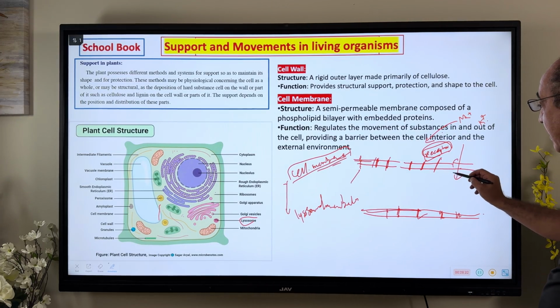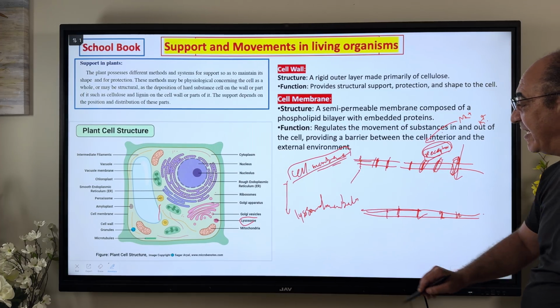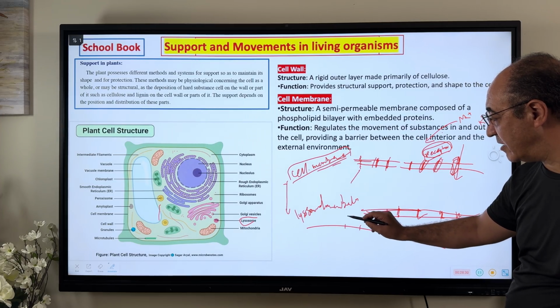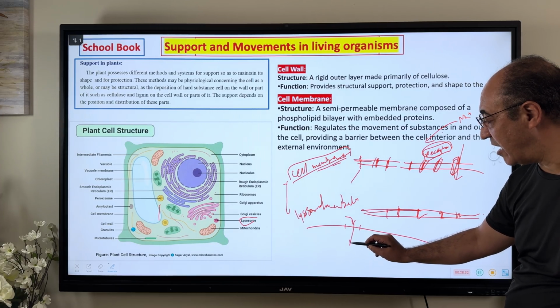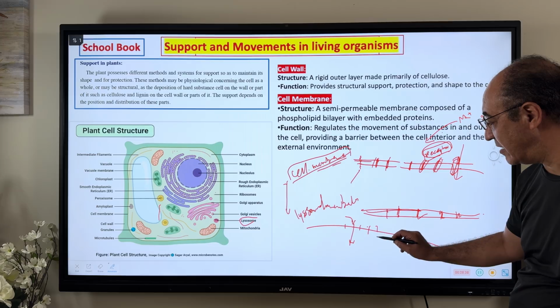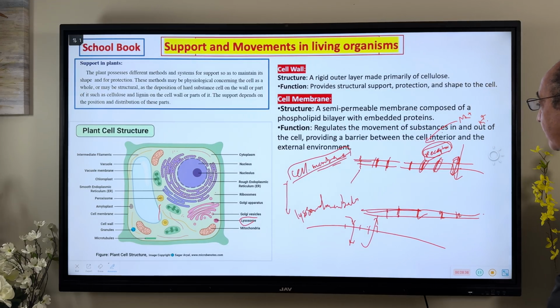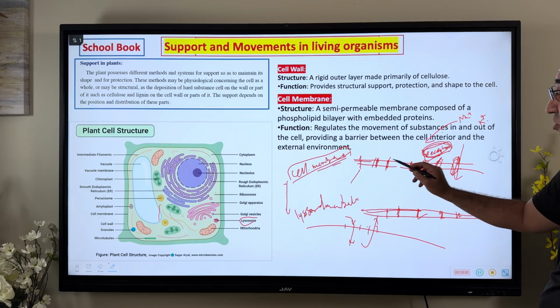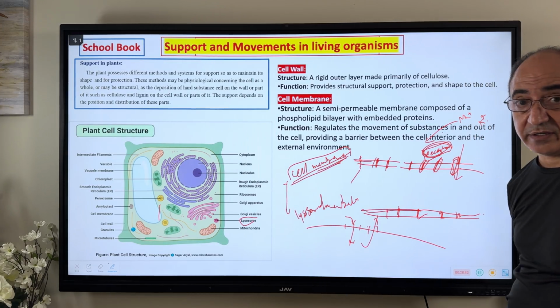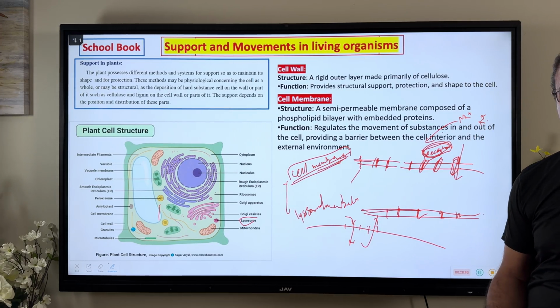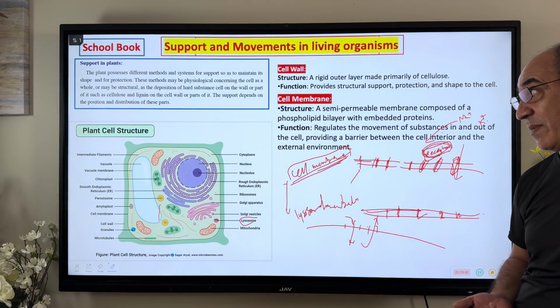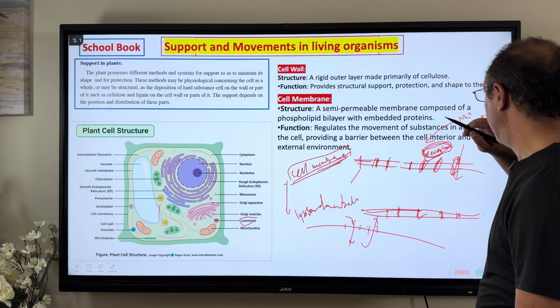These formulate some gatekeeper, if you will. You have a gate, you have a wall, and on that wall you have something that allows access to the inside of the cell, and can even allow material to exit the cell. So these are receptors. The receptors on the surface of the cell membrane are different, and these are made of protein, the second macromolecule that we are talking about. So we talked about three different macromolecules right now. We talked about cellulose.